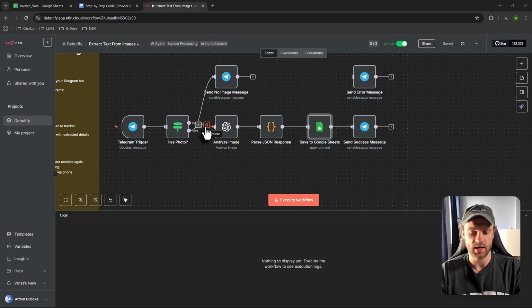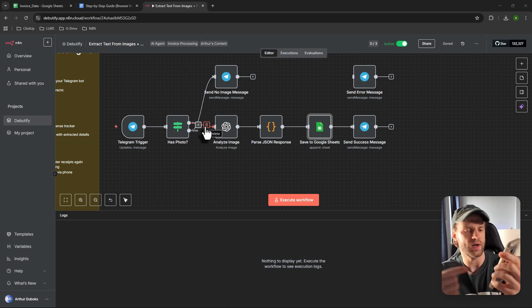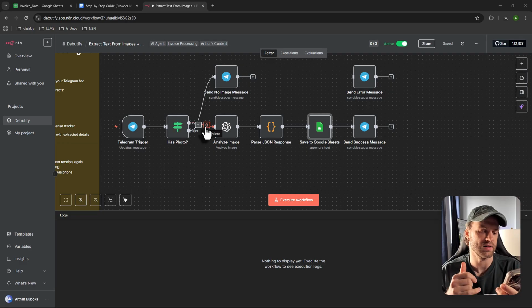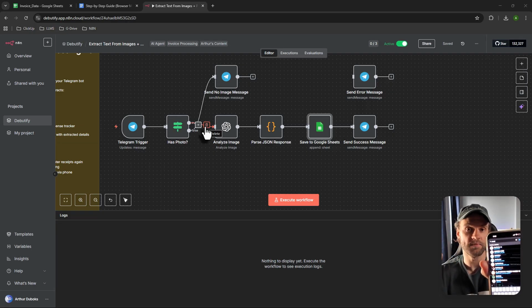Once you are on Telegram, go to the main chats tab, and then click on new chat, which is basically a little pencil looking thingy inside a square on the right corner side. Click on it, and search for something called BotFather. Make sure that you select the first one with the blue check mark, because there are a lot of them, and if you click the wrong one, there are a lot of scams. They're going to ask you for money to create the bot, which is not the case. It's 100% free. So make sure you select the one with the handle @BotFather. That's the only one, guys, you should be using. Don't use any other ones listed there.